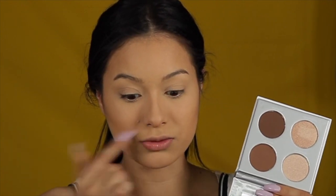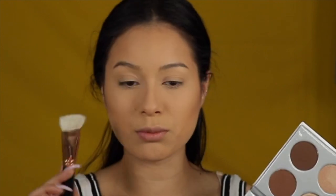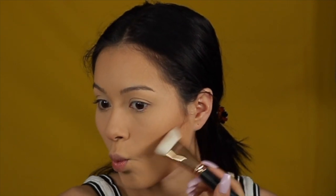I guess I am going to go into this palette. I am just going to take the lightest shade, which is called Inventor, and it's this one right here. It's still dark. See what it gives me. I'm kind of scared, to be honest. I'm going to take the Morphe R8, which is my chiseled brush, and oh my gosh. I'm going in with almost nothing, and whoa, this is pigmented. Okay, that is pigmented. So as you guys can see, I created a line right there.